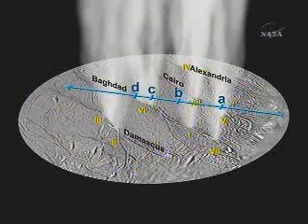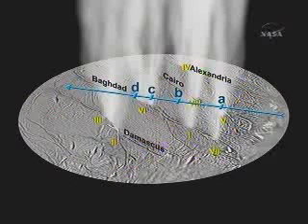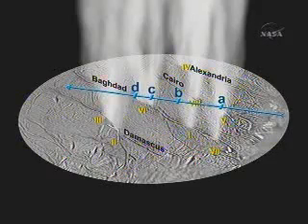Each of the little letters — a, b, c, d — marks one of the times we see the dimming of the star increase, showing the presence of a small jet coming off the surface of Enceladus. Our observations a, b, c, and d roughly line up with the jets observed by the cameras — the same ones indicated in the previous visual. There's a consistent story: the cameras are seeing jets of gas lifting small grains of ice from the surface, matching observations made by watching a star pass behind the moon.